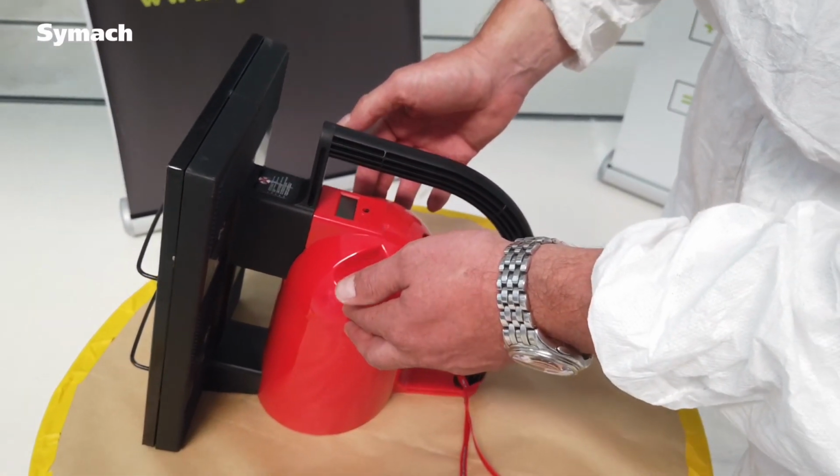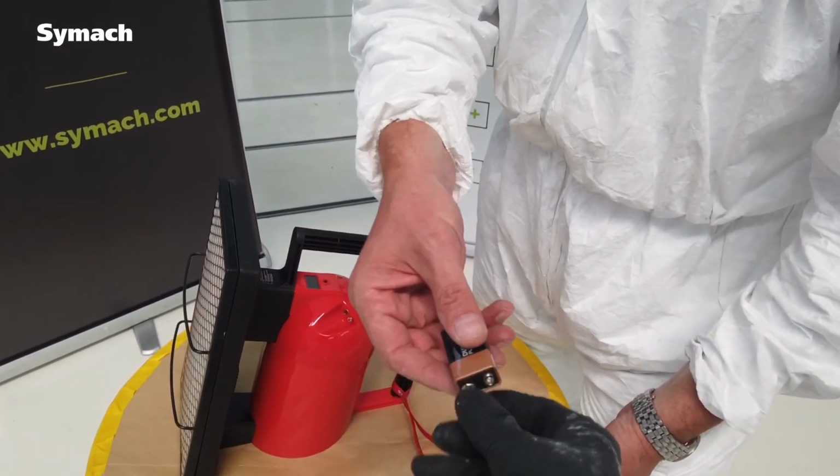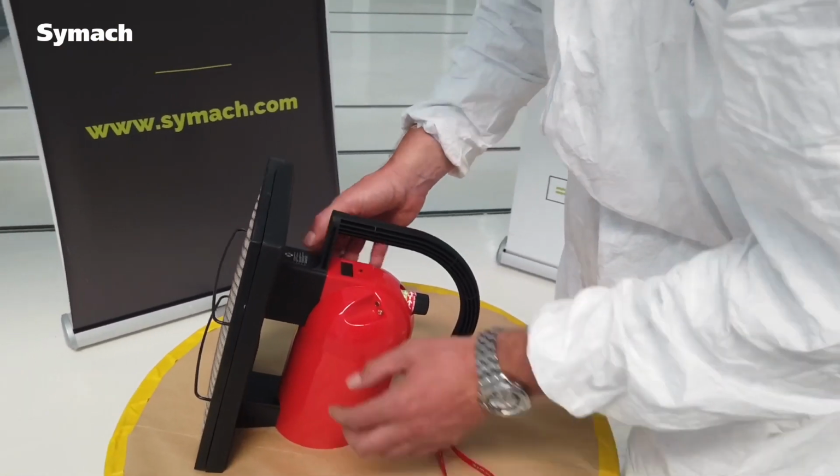Exactly. But one question, Wayne. Do you have a 9-volt battery in your pocket? Hey, here's one I got earlier. So that is what we need.